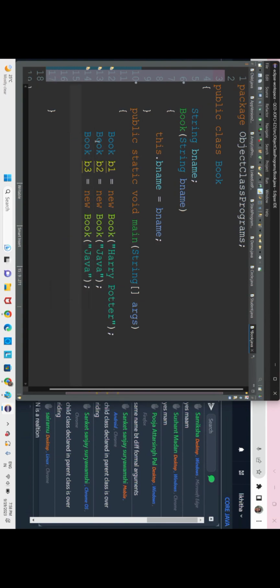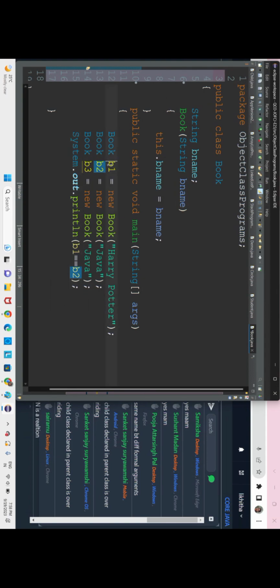Now listen carefully. You guys know what the equal to operator does. The double equal to operator will compare LHS and RHS, right? Now we will try to compare the reference variables first. So the println statement will go for b1 == b2.